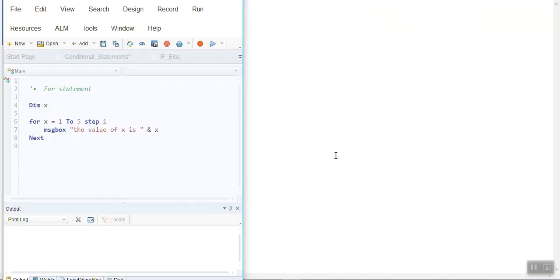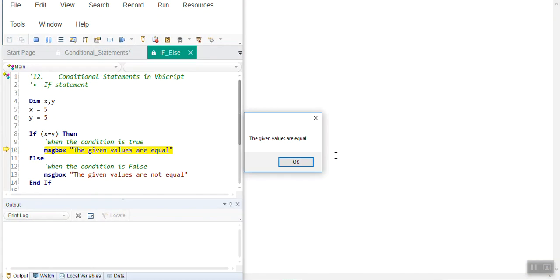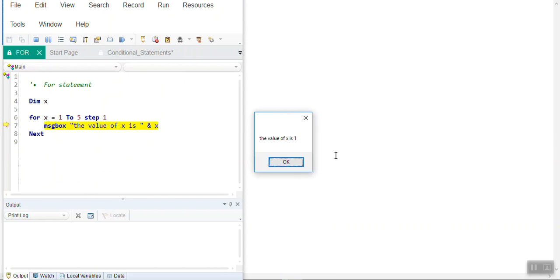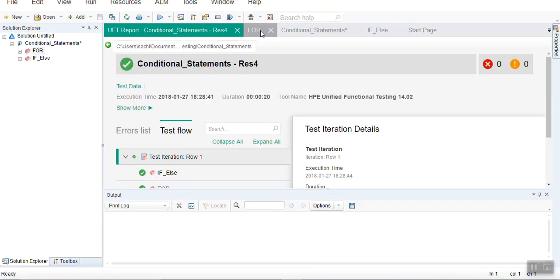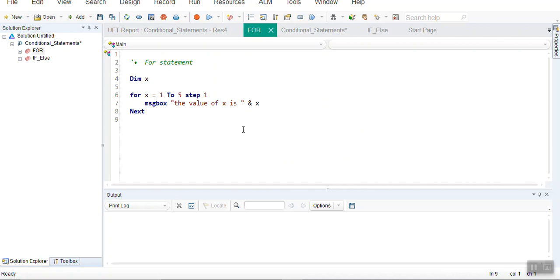Let's see the output. So it is printing me the value of x is 1, 2, 3, 4, and then 5. Now our loop has hit the maximum value that we set. Okay, and now it should get out of the loop. Now we are out of the loop. So it executed 5 times from x is equal to 1 to 5, and we printed the values.